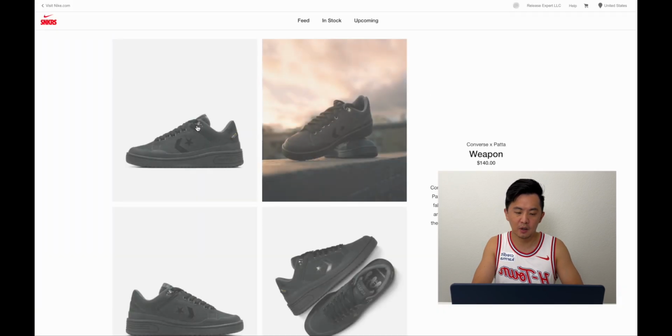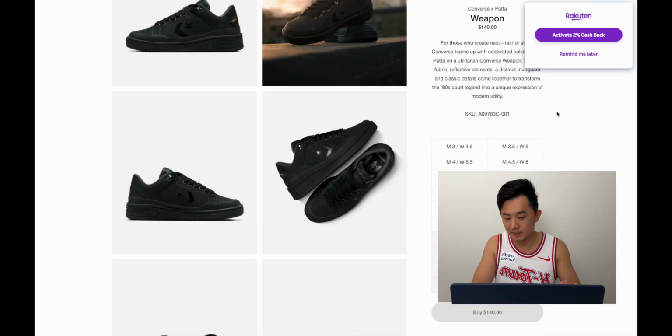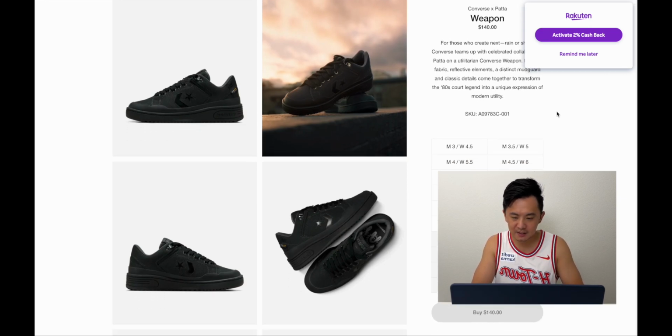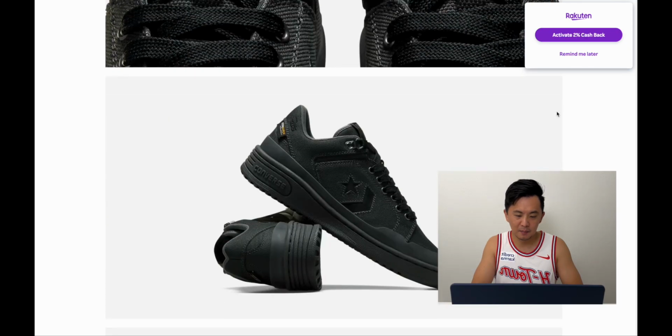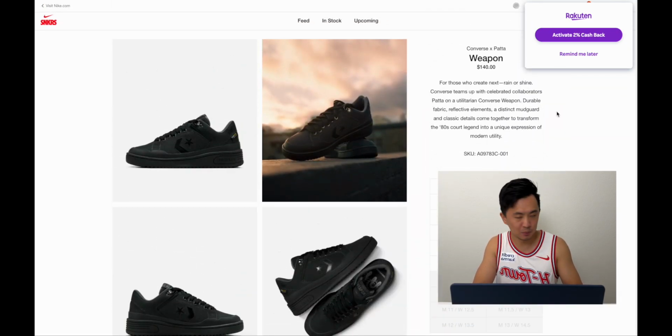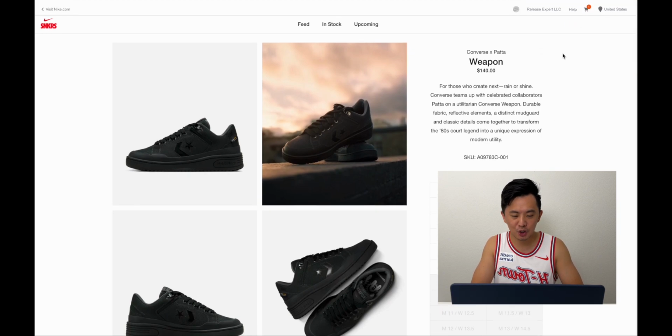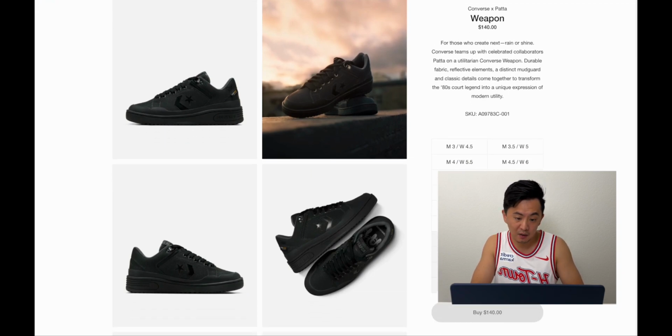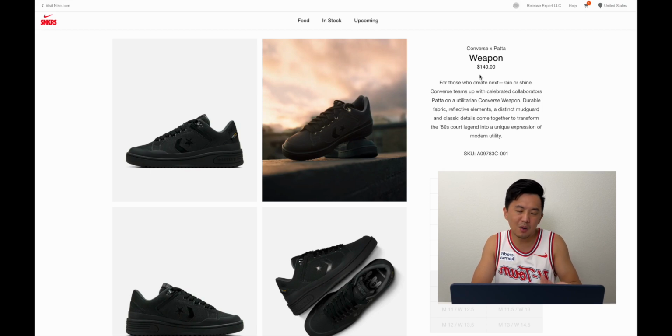Patta is doing a collaboration on the Converse Wmns that did not sell out, but these are pretty simple, an all black, classic kind of sneaker, right? This is nothing insane. But I think Nike and Converse, which is the same company, are trying really hard to push the Wmn this year while they have Shai Gilgeous-Alexander on their roster. He's going to be a free agent next year, so yeah, I don't know. It does seem like the big sizes did sell out. For 140, it's a decent price, but it's an all black shoe, right? What's stopping you from picking up a pair of Air Jordan 1s that are sort of similar, or some Stan Smiths? But yeah, 140 Patta Converse.